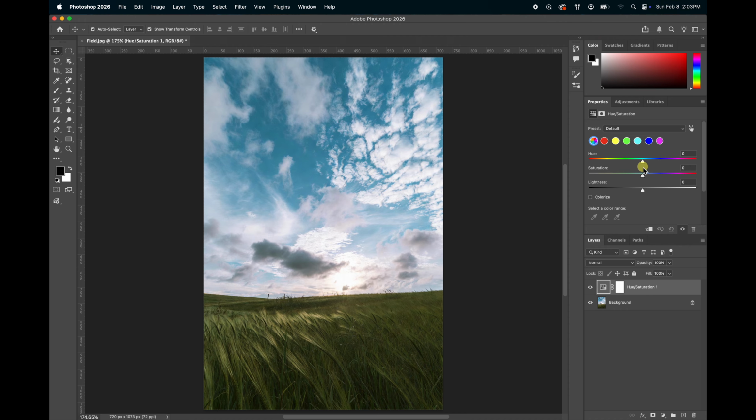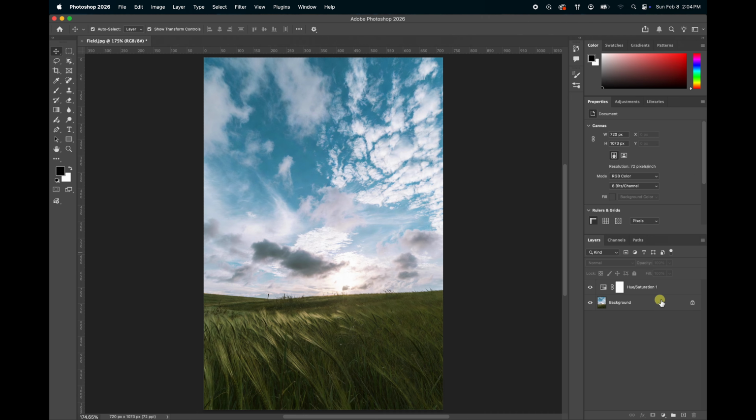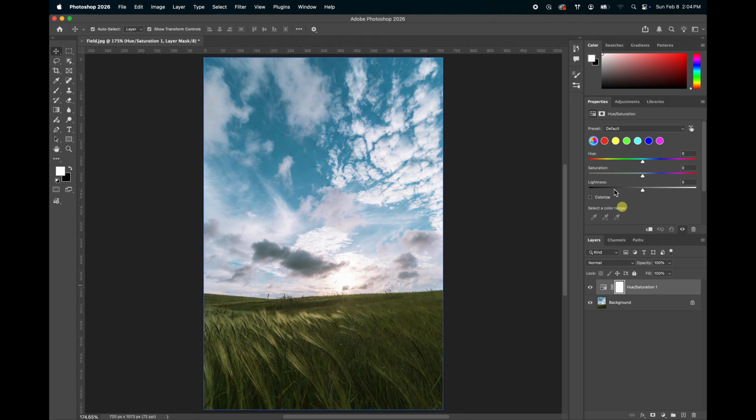If you don't see the properties panel, you can go up to the top to Window, drop down to Properties, and just click it there. When you click on the layer, it'll bring up the properties palette. And this is basically where all the fun happens. All of the adjustments are made below.